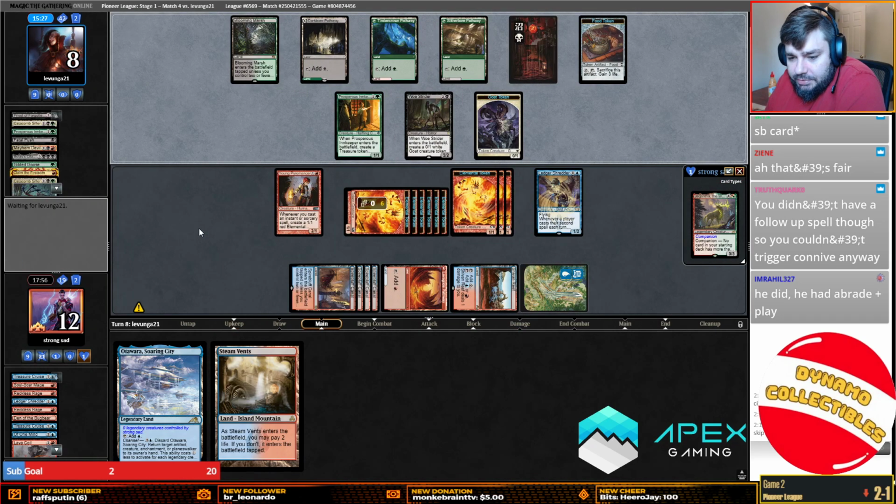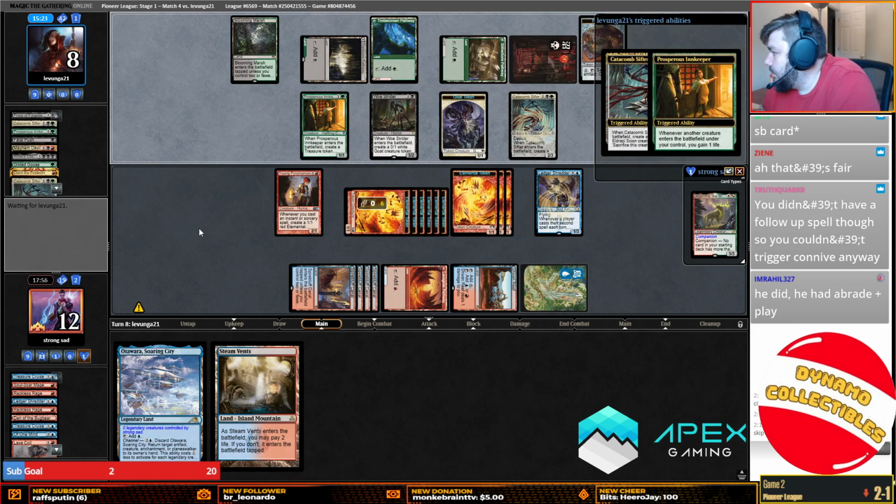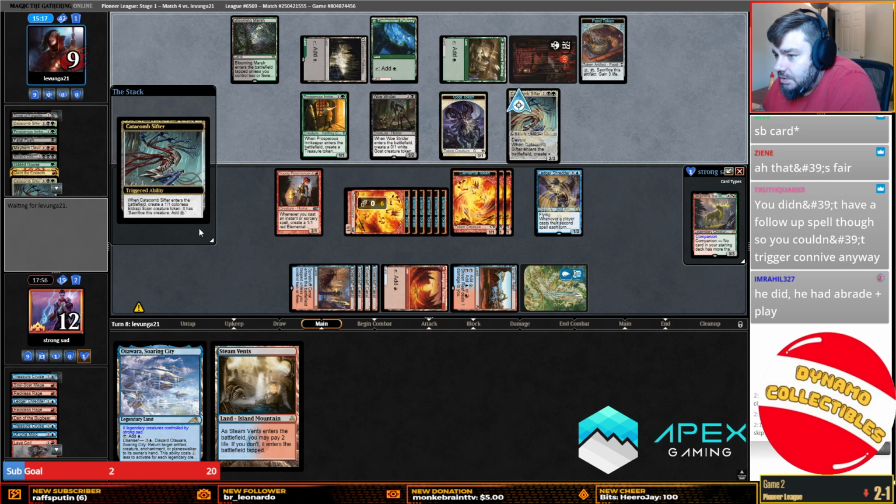You didn't have a follow spell, though, so you couldn't trigger connive anyway. I literally did. I literally had Play with Fire and triggered it also. I literally had it and explained it the whole time. I don't understand what you're talking about.